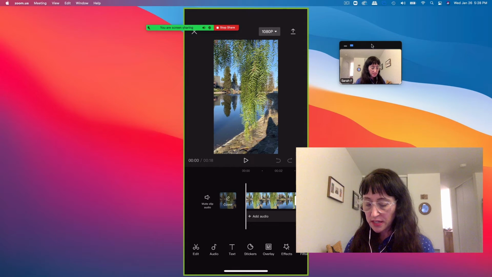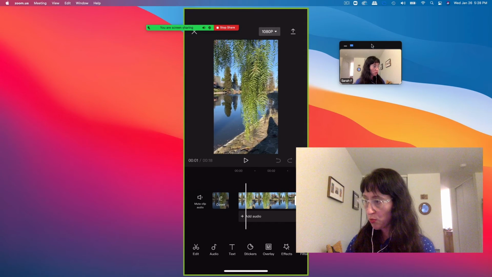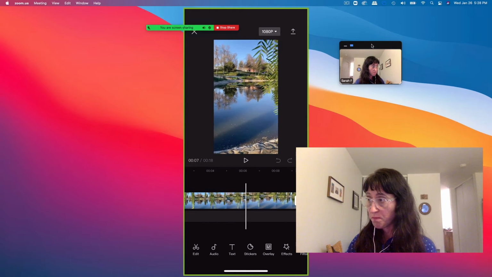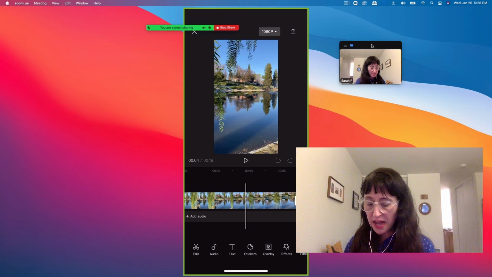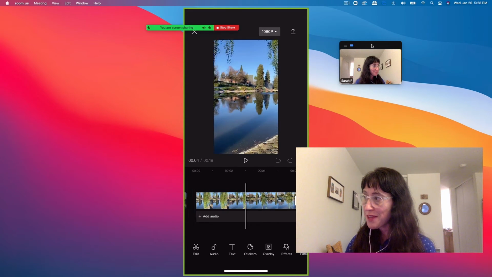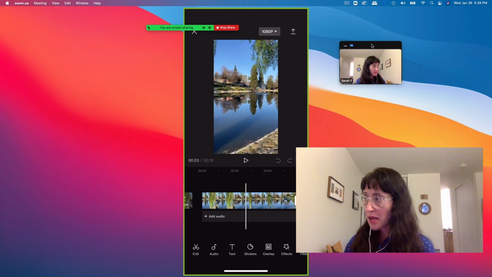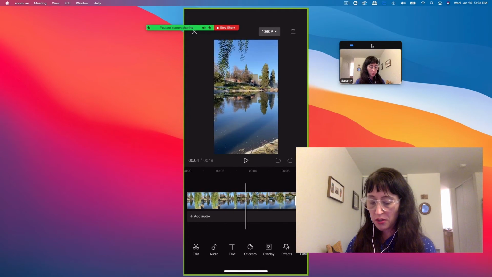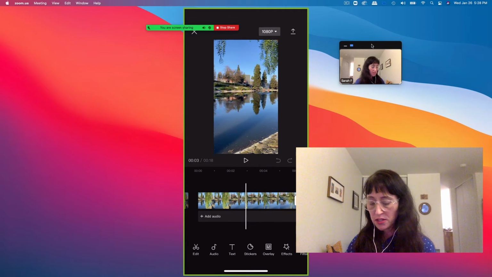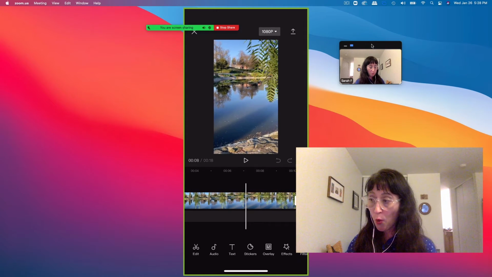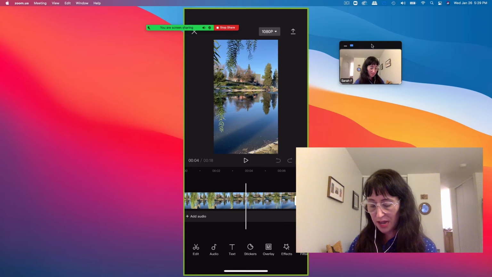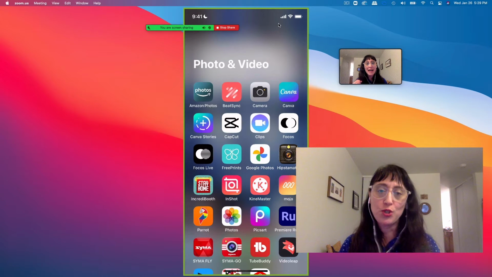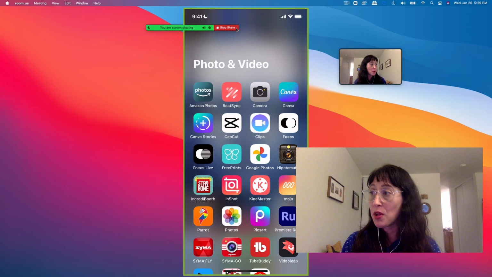And you can see here on the bottom, I'm scrolling through, this is the timeline. Up at the top, we have your preview window. And then I can scroll through any video on the timeline just by moving my finger to the left and right horizontally. So the left is going to move the video forward on the timeline and the right is going to move it backwards on the timeline. Okay, so that is how we do an audio recording on Zoom. It is literally that simple.